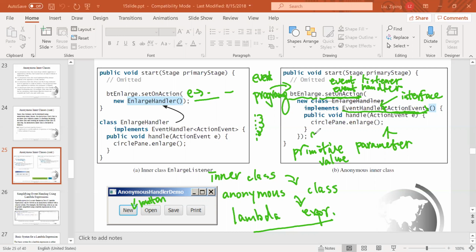So, a method's argument: is it some primitive value, or some reference object? Here you need to have some objects created.